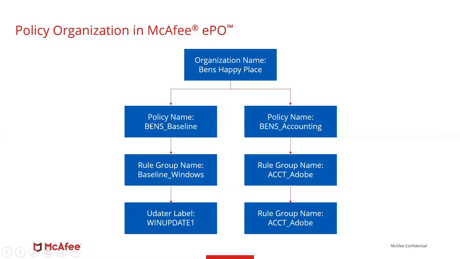And then as far as rule group name, what we recommend is organizing them so that the first section of the name is based off of which policy that's going to live in. And then the second set will be what type of application it is. So as you can see here, we have Windows applications that go into the baseline policy. So that's why it's baseline_Windows. And over here, we have an accounting rule that has Adobe software within it. Therefore, that rule group lives within the accounting policy. And then any rules with that accounting software would actually fit that naming convention. And that just helps you be organized. And again, that's critical the more people that you have managing the environment, and it helps you manage these policies effectively.